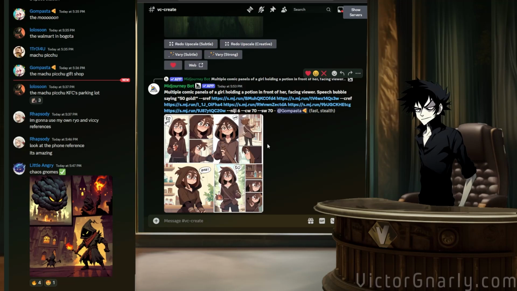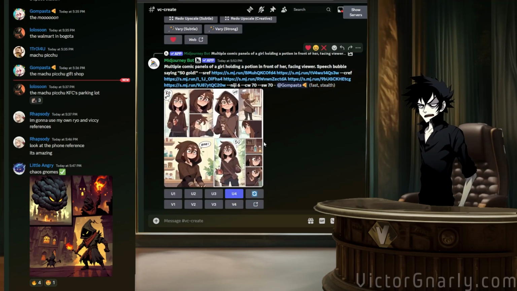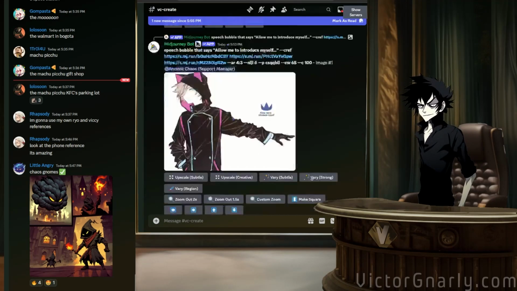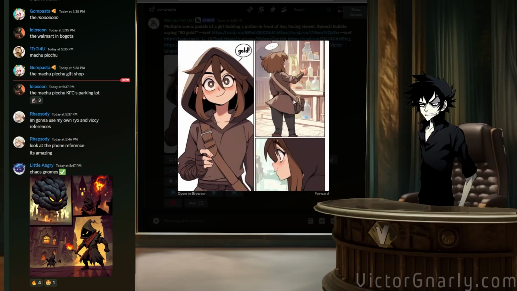I'm curious. Multiple comic panels of a girl holding a potion in front of her, facing viewer, speech bubbles saying 50 gold. I see. I will say that the facing viewer may be the only really unnecessary part of this, because by default, character reference is going to be very heavily leaning towards the front. But what I'm surprised about is he didn't pick the second one here, because look at the back of Flora here.